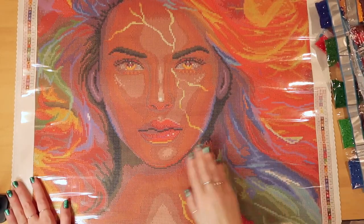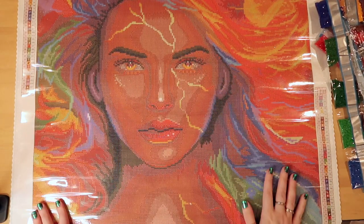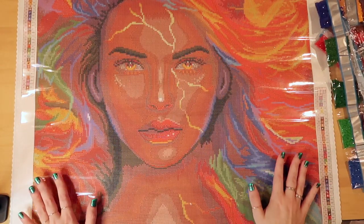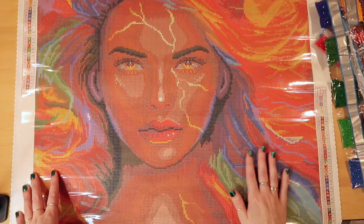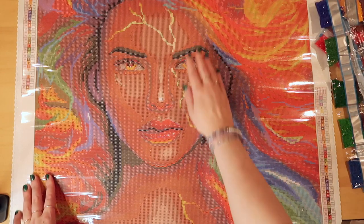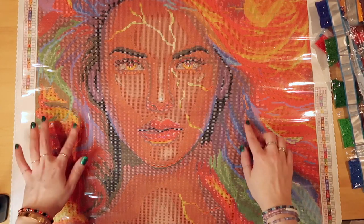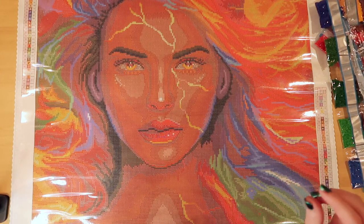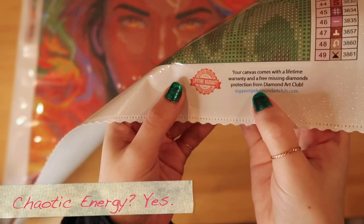Look at her, you guys! What I'm going to do is cut those ABs out and then we will find them on the drill field. I'll also show you a close-up of the whole drill field so you can see just how amazing and detailed this is. Diamond Art Club does hand render, so it makes all the difference — especially with her hair, where somebody carefully chose each strand and where the ABs would go.